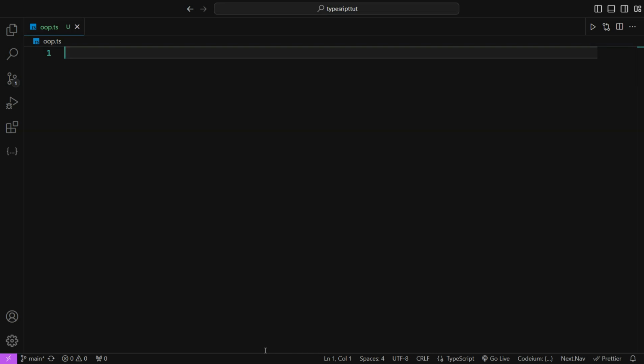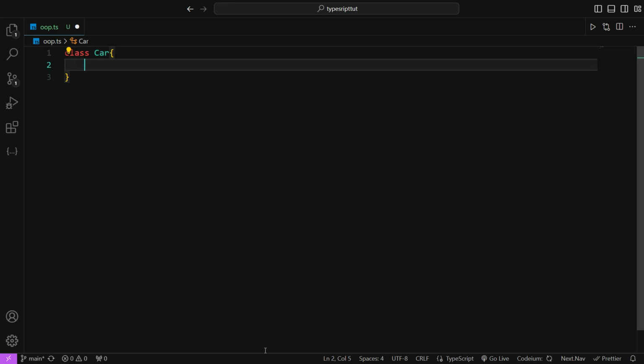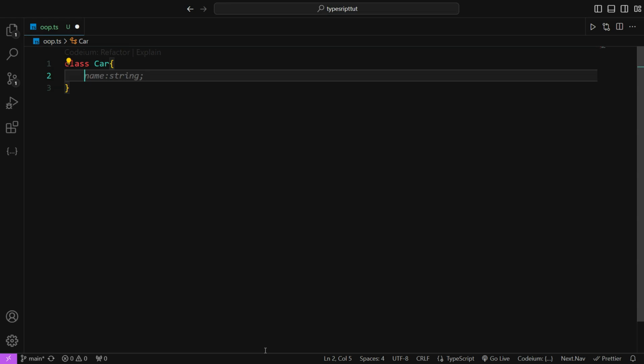Okay, so now first let me show you the concept of a class in OOP. For example, let me create a class which is called Car. As you know, a class is a blueprint. So I'm creating a class, and this blueprint will have a body style, the name and the year.